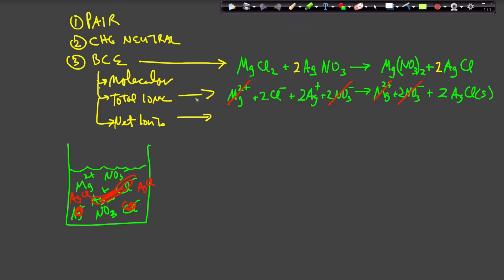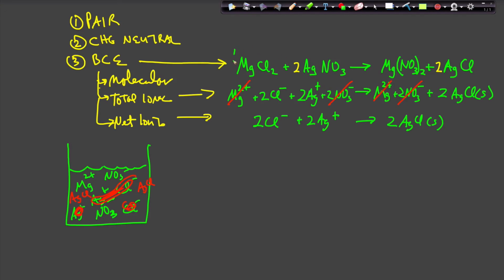So what is left makes up what is called the net ionic equation. And so what we really see, the bottom line, if you will, it's an accountant's bottom line, is two chlorides combine with two silver ions to give you two silver chloride molecules. And there you have it. That's the process I would recommend.